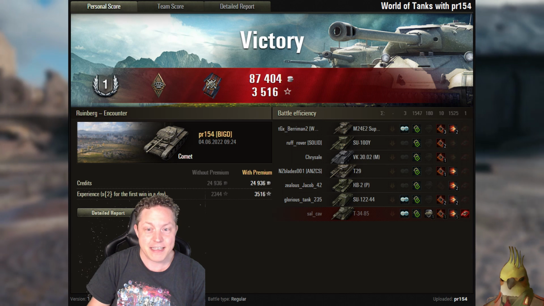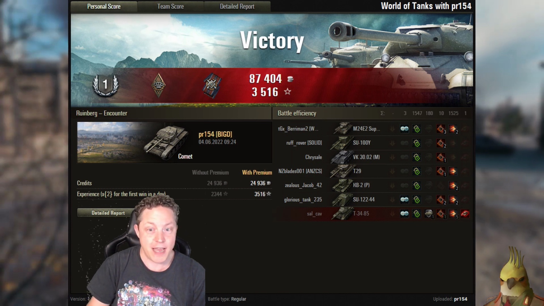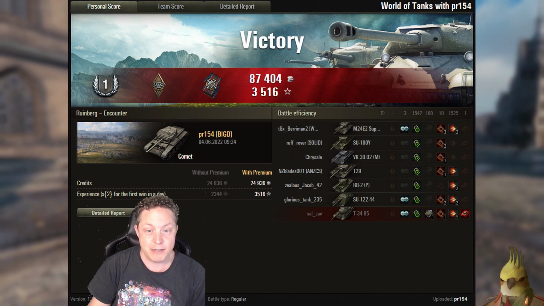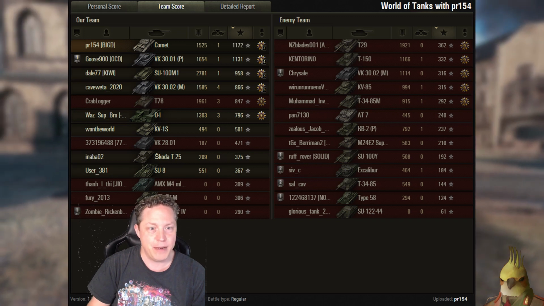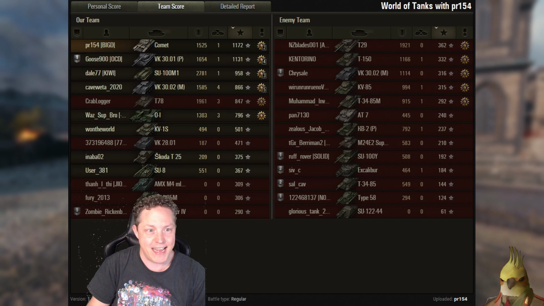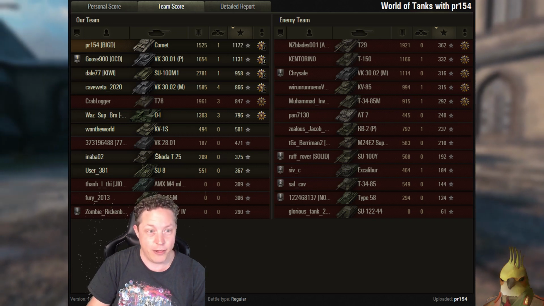In this case, a little over 1500 hit points of damage inflicted on the enemy, and almost the same number in spotting and tracking assist. So we're quite happy with that result, and I guess a byproduct of really doing our darndest to play to the objectives here. Having a look at the team score, we have placed top on experience with hot on our heels Goose 900 of the OCD clan in the VK3001P and Dale77 of the KIWI clan coming in third.